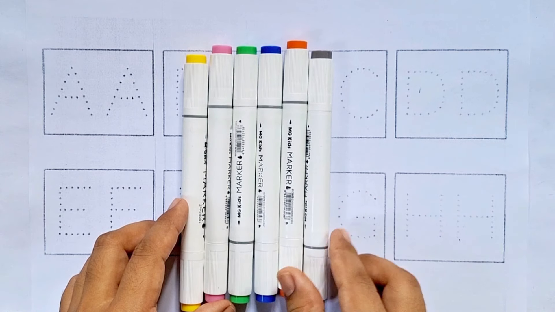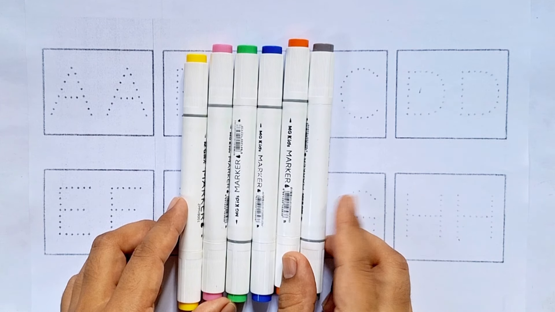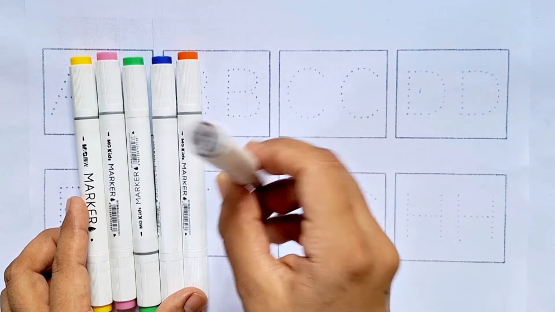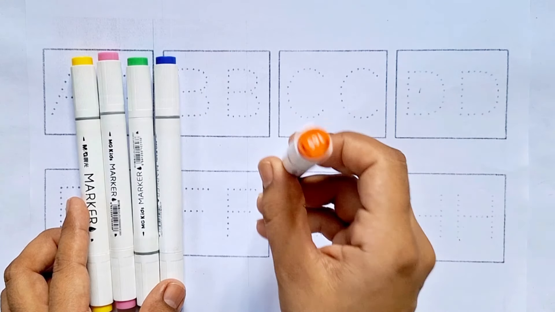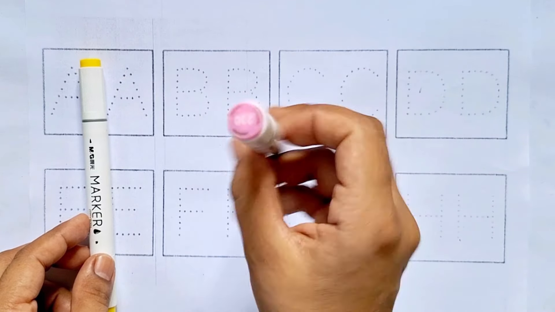Hello kids, how are you all? In today's video I'm going to teach you alphabets from A to H. Are you ready? Let's get started. But before we begin, let's learn some color names: gray color, orange color, dark blue color, light green color, baby pink color, yellow color.